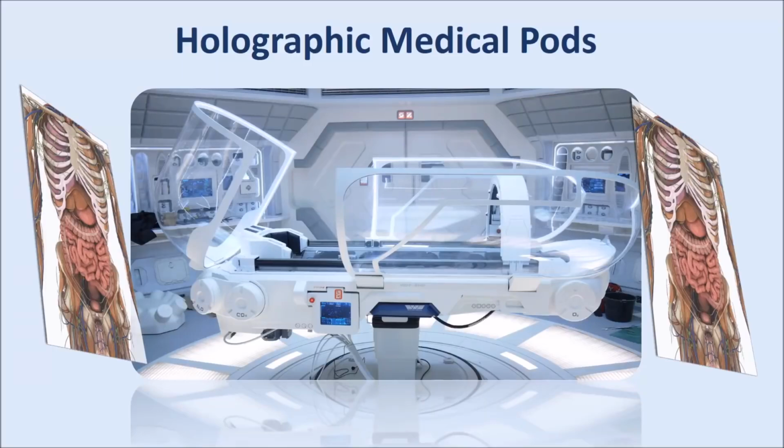Holographic medical pods. So in this presentation, I will discuss how the holographic medical pods work in terms of healing wounds, reviving people back from the dead, and curing different types of diseases. So you will see images of these pods. You'll also see images of portable Meditech units, which also can fix any types of wounds out in the field or temporarily bring someone back from the brink of death.